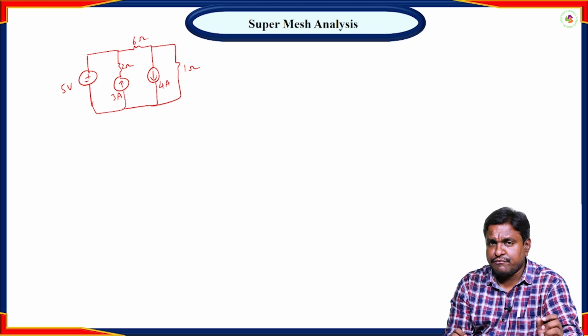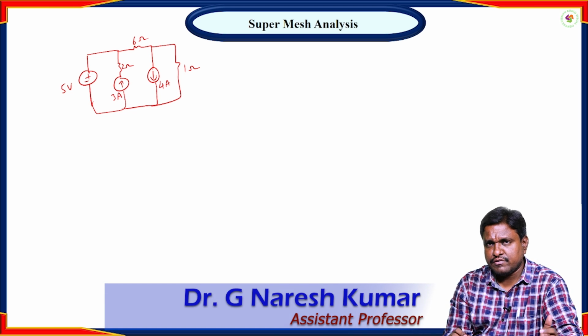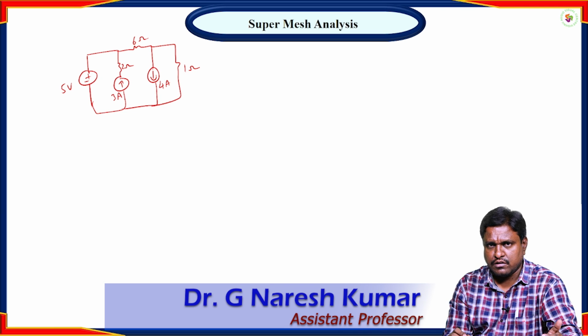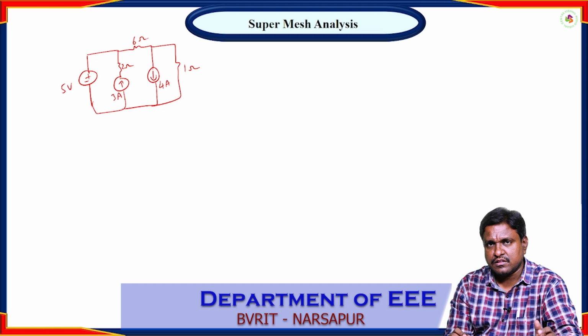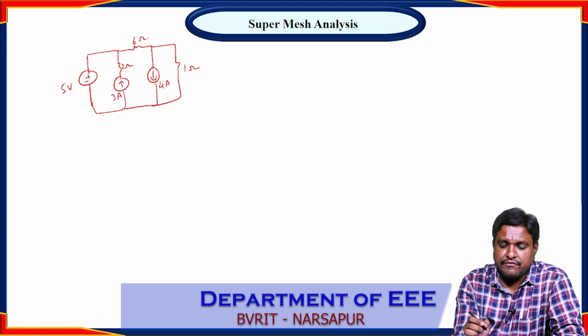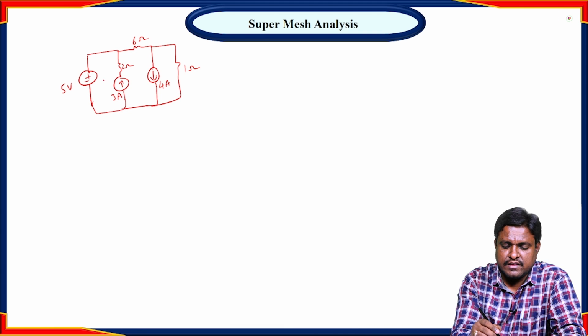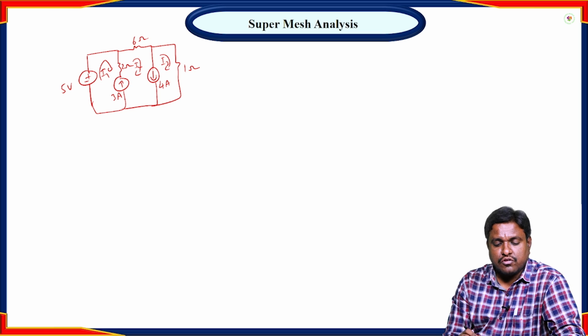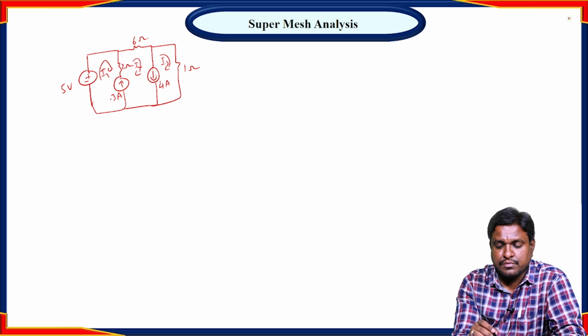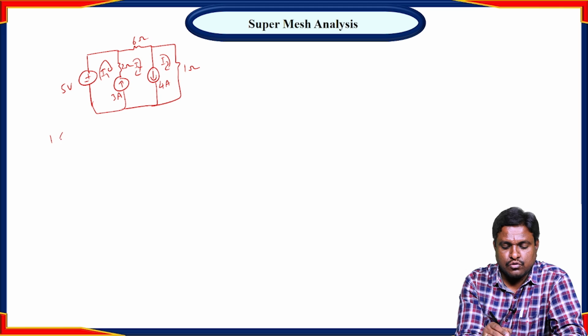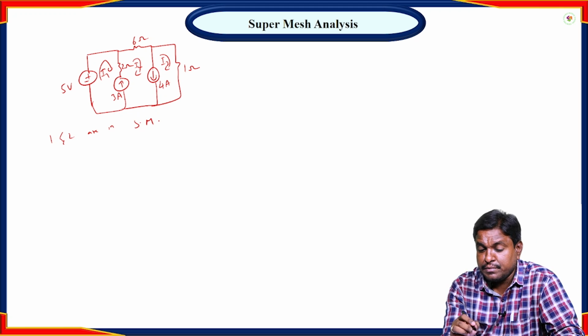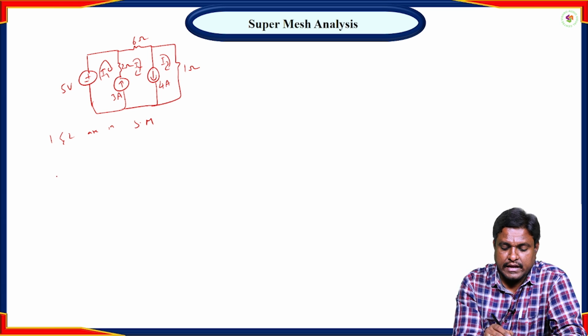So I am going to have a brief discussion on this part, because we have had a detailed discussion previously in the models of the problem, so I am going to have a specific description on this part. So here we can see this is the loop current I1, loop current I2 and the loop current I3. Here we have a current source between the loops 1 and 2, so 1 and 2 are in super mesh, and we have a current source between the loops 2 and 3. Again 2 and 3 are in super mesh.